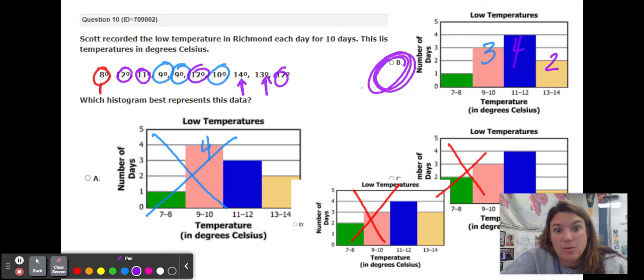All right, guys, hope that helped. It was just a lot of counting, right? And reading the words carefully. Let me know if you have any questions before you do the retake. Don't just do the retake if you're not ready. You got to make sure you know what you did wrong, okay? Hope that helped.